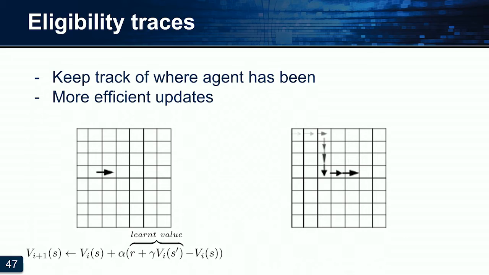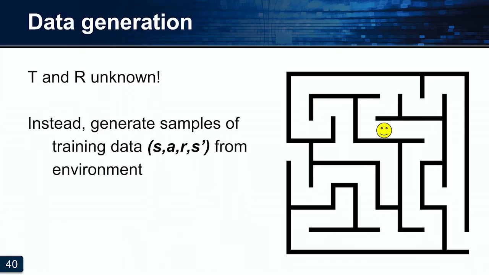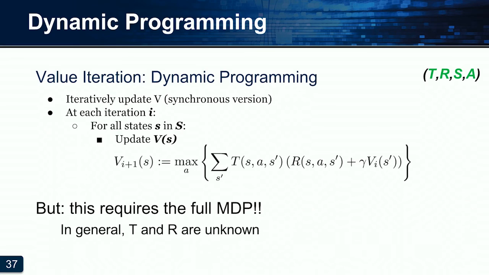Because you've got T and R, you've got a sum over all the possible next states, because you're in a specific state. Here, because it's the optimal one, you want to choose the best action, so that's why there's the max. But you're going to have a sum over all possible next states for every action. And because you have the transition function, it gives you a probability of transitioning from one state to the next.